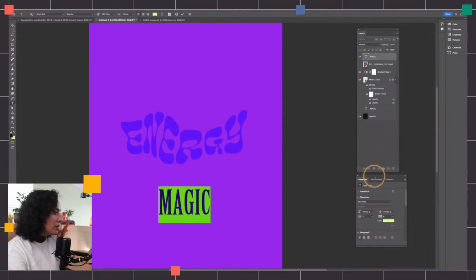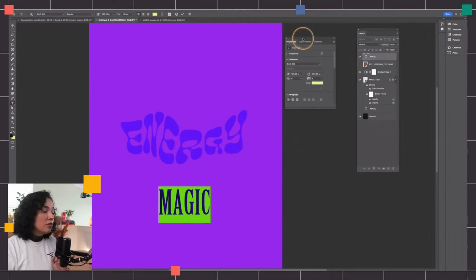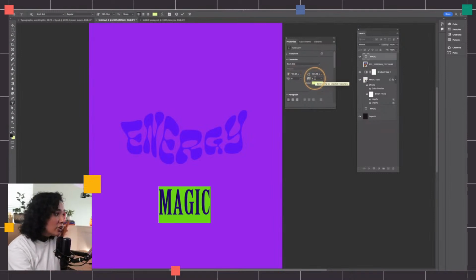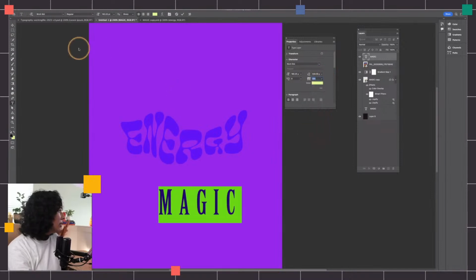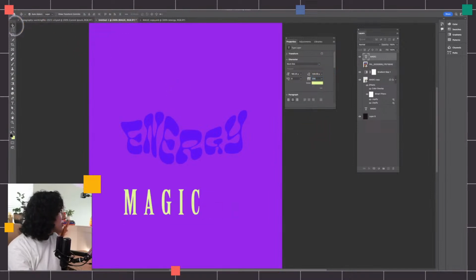So in our properties panel, we often have all of these different tools for us to modify our font. Maybe you're familiar with some of these, but just in case, we have our size and we have our leading, which is the spacing from up and down. We have our kerning, which is the spaces between characters. So I think I'm going to use the spacing between characters and increase it quite a little bit because I think it looks a little more completed in that way. And I'm going to center this.